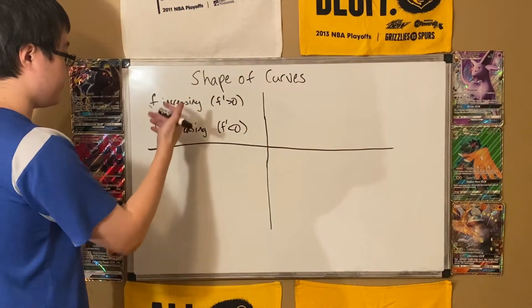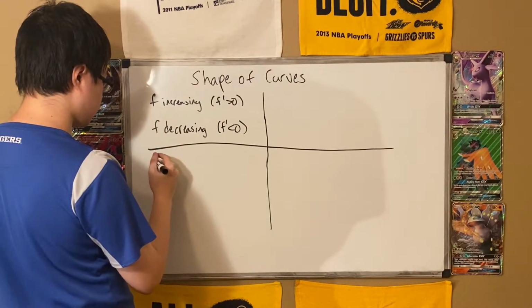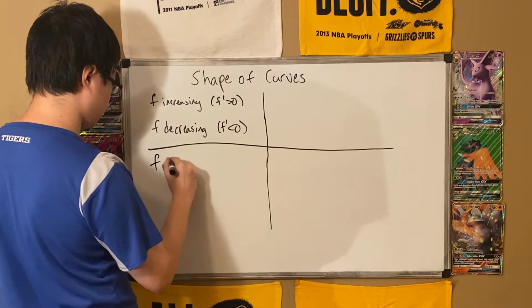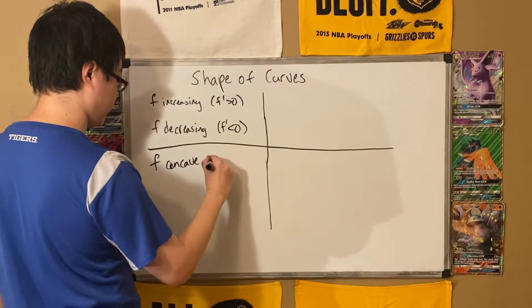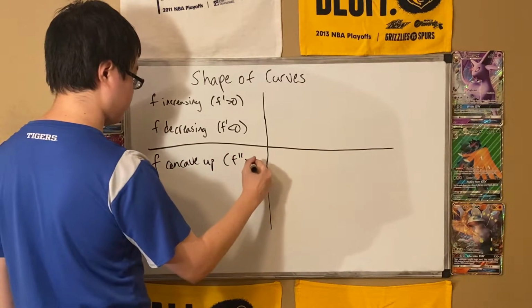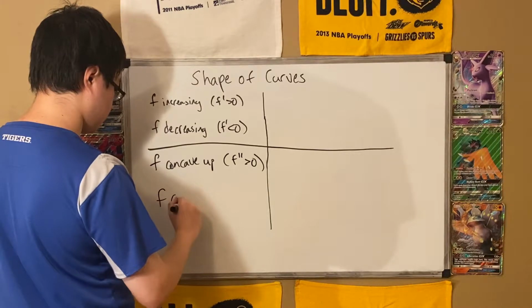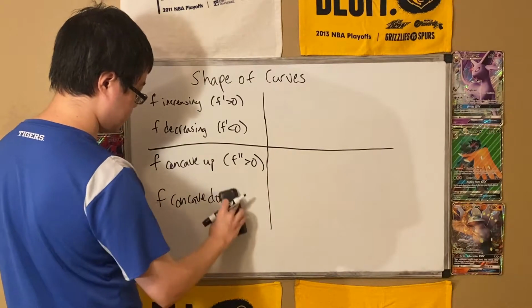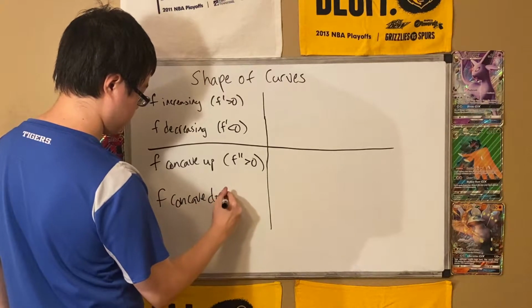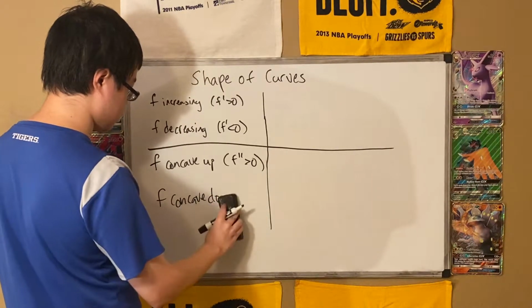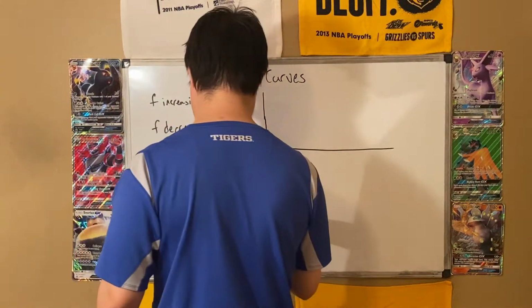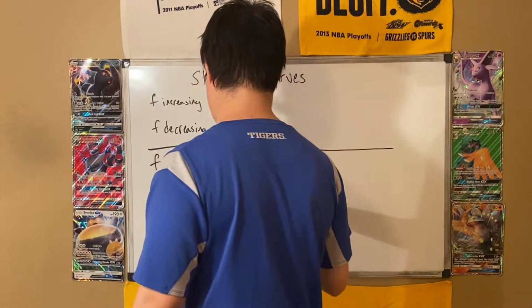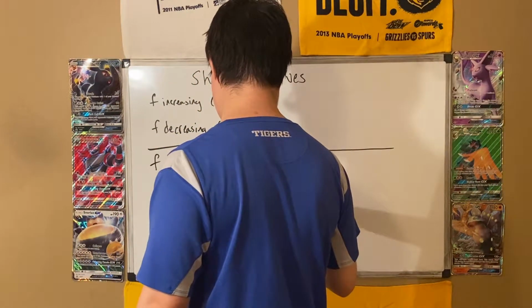Then the rule that's as easy as this, or maybe even easier because you're doing the second derivative, is f concave up. So f is concave up when f double prime is positive. F is concave down. No, this is a W, by the way. This is a terrible W still. Let me try it again for the 3rd time, maybe the last time. So f is concave down, that's when f double prime is negative.